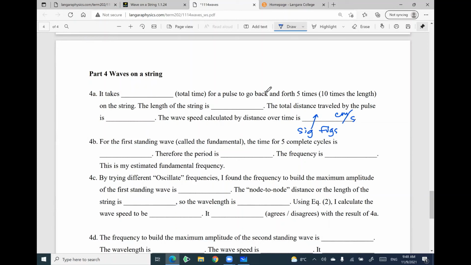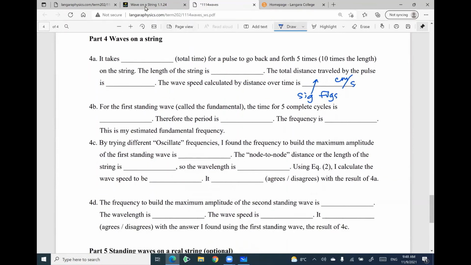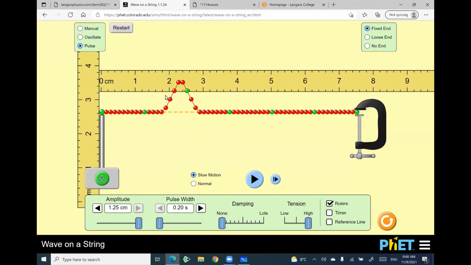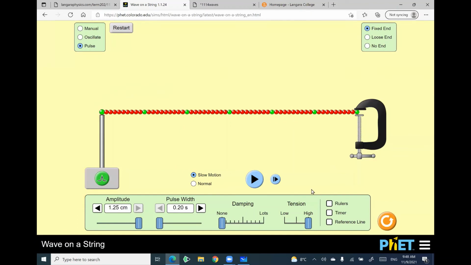Okay, so measuring using distance over time is very straightforward for this app as well. But now we are going to use a different method, sending waves, to find out the wave speed. The equation we are using here is also frequency times wavelength.